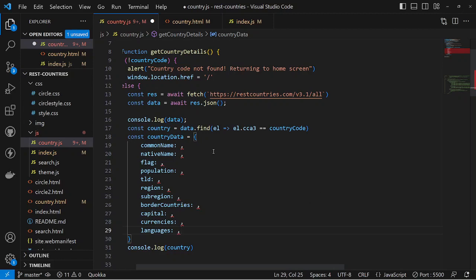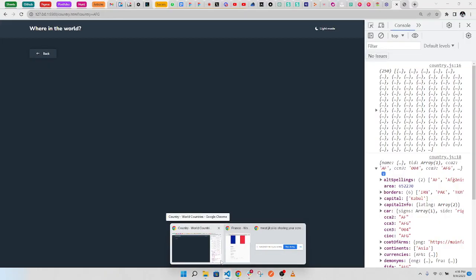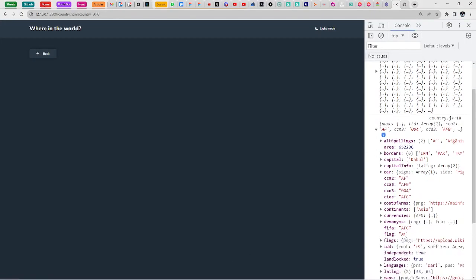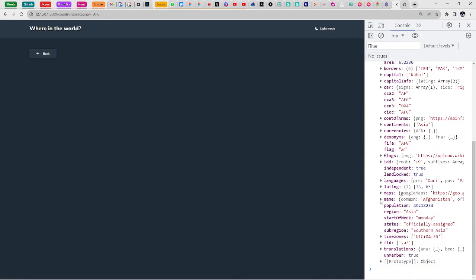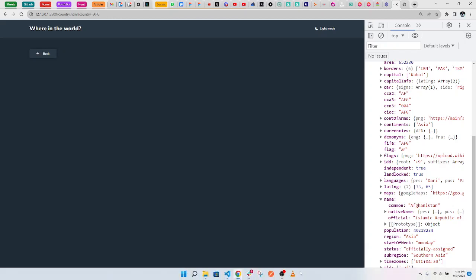Okay, so let's roll with the easy ones first. Common name. That one is straightforward, I think. It's just name.common. Name.common, population, region, sub-region, all these ones are straightforward.